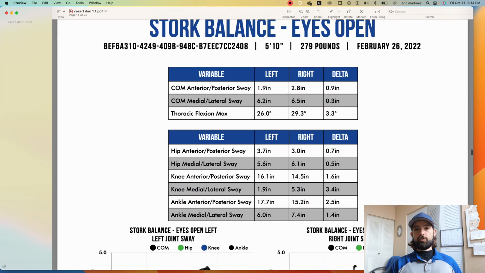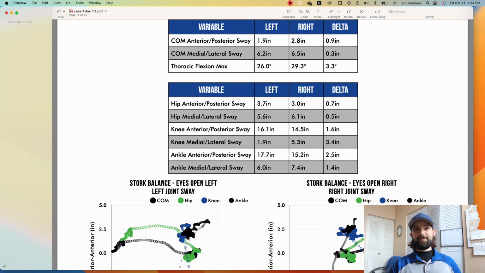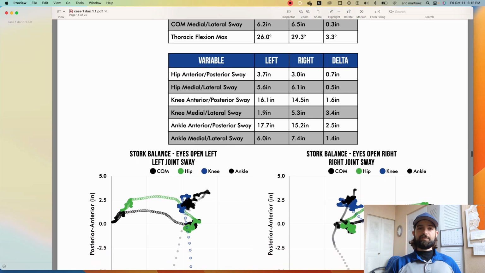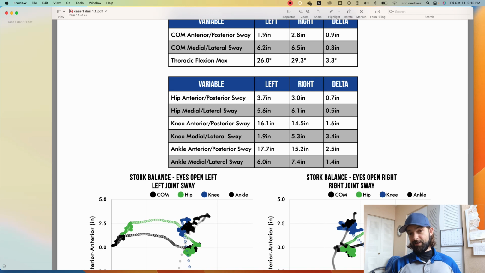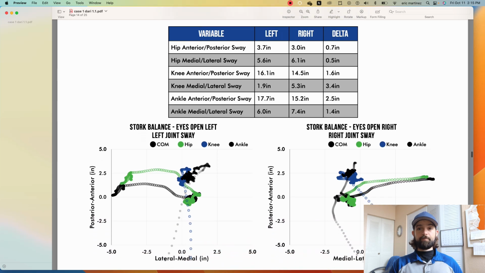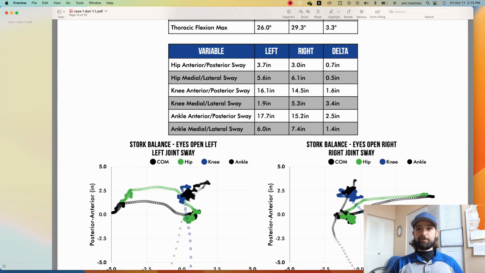Step downs, balance test. Terrible balance. Really bad. So we want to see all these numbers under one. Right away, again, I haven't seen this individual in a long time. Looks like they might have a lot of knee issues, but it's because they have no balance. They don't understand how to use their ankles, their knees, and they don't use their pelvis for balance. So it means that they're very weak. They don't have control. This is usually the cause for a lot of knee discomfort. Knee, ankles, and hips issue. Also rigidity, because if you can't balance, you're going to get rigid to compensate to make you more balanced.